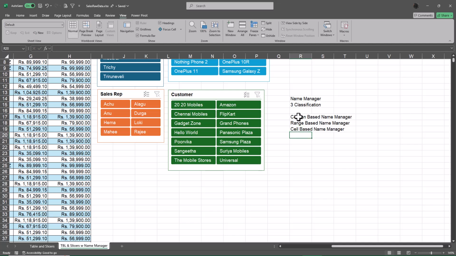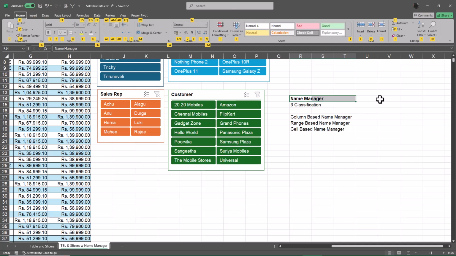I'm just adding them at the moment on a column front. The range can be multiple columns and rows or a cross tab data type. The cell based will be for a singular cell you are trying to answer or give a name to. So naming a cell will really make our life easier. So let's see how we're going to use all these dimensions a little better.